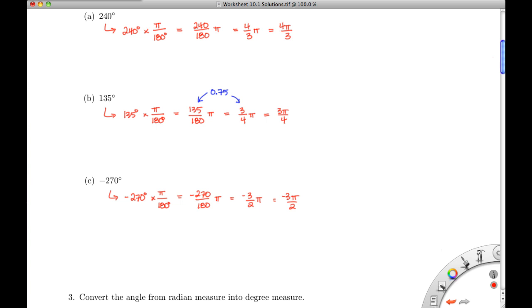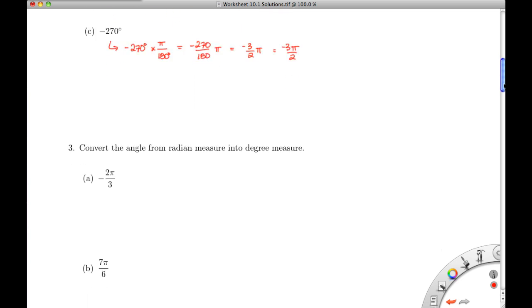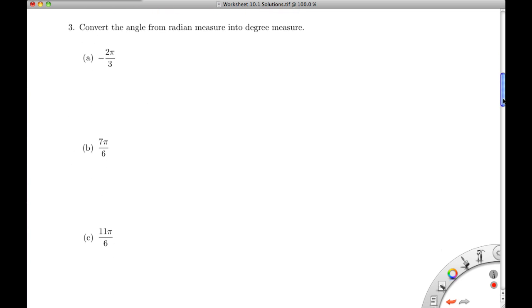Okay, so that's how we convert from degrees to radians. Now, in number 3, we're asked to convert from radians into degrees. This is probably going to be helpful at first if it's been a while since you've had a trig class or never had one before, because degree measures are just a little more intuitive and easier to visualize. So sometimes as you're getting used to radian measure, it helps to convert that angle from radians into degrees so you can visualize the angle of rotation a little bit more easily. So this is definitely a helpful exercise to do.